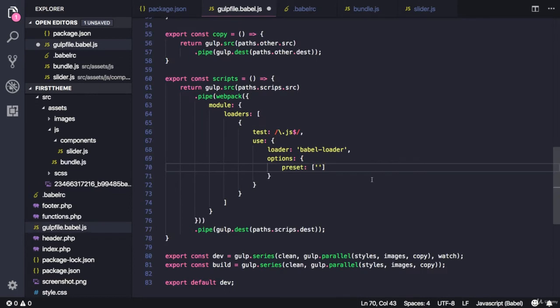So it's the same thing here, but here we have to write the whole npm package name, and not just env. So if you don't have any Webpack experience before, this may look weird to you, but you can just follow along, and it's not really important for you as a WordPress developer to know what's going on here. But you can read more about it if you would like.